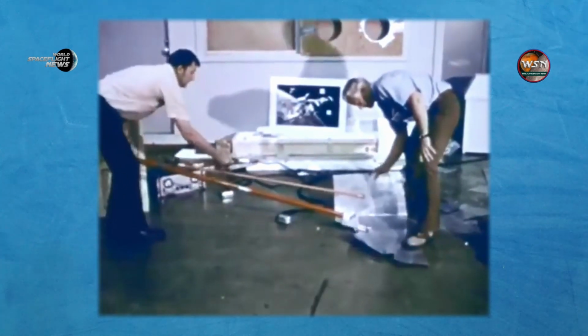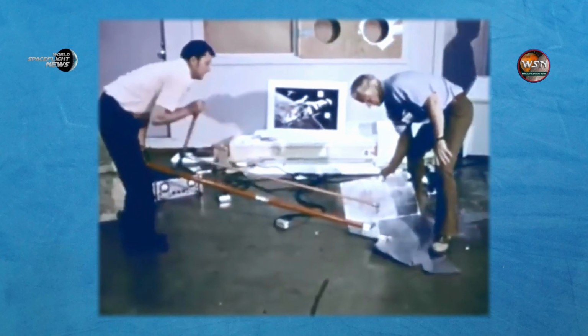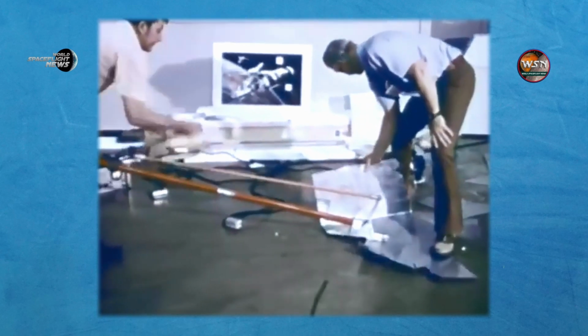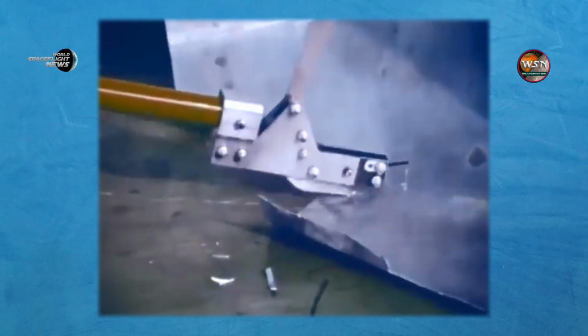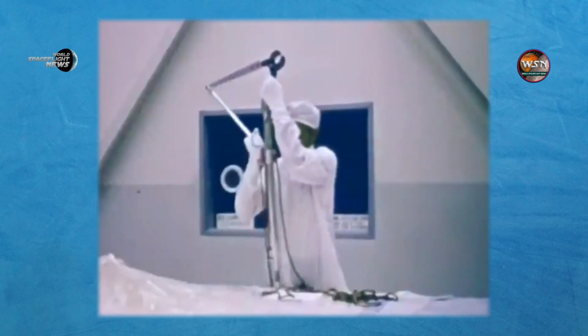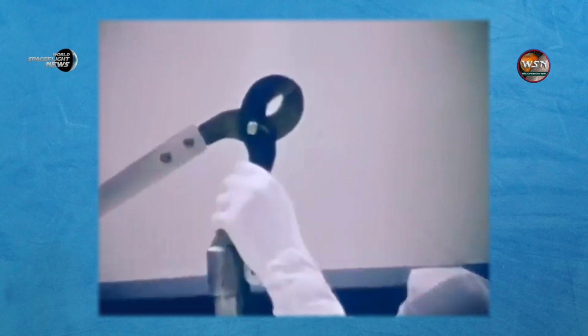Tools that would work on a long pole were needed to cut through the metal debris that kept the solar wing from deploying. Tree trimming devices were obtained at a hardware store. All available samples of power lineman cable cutters were flown in from a Missouri manufacturer. From these, solar wing salvage tools were developed.